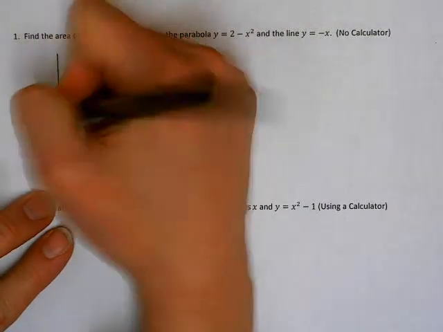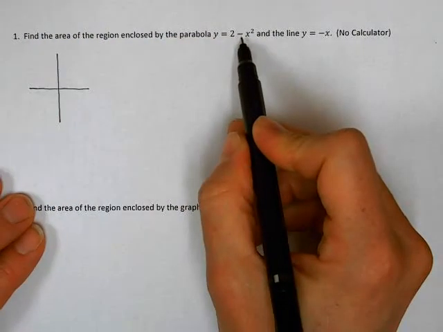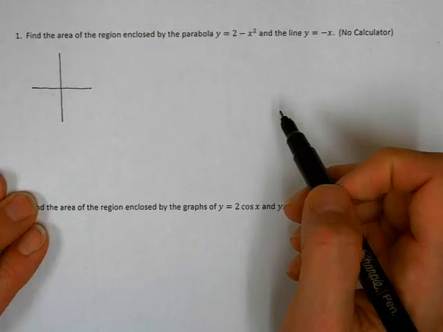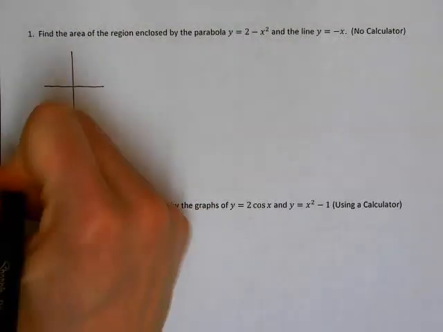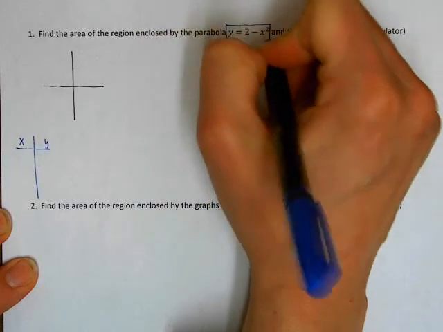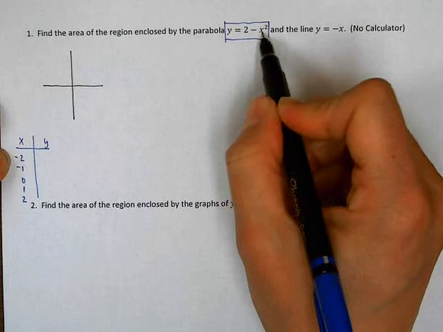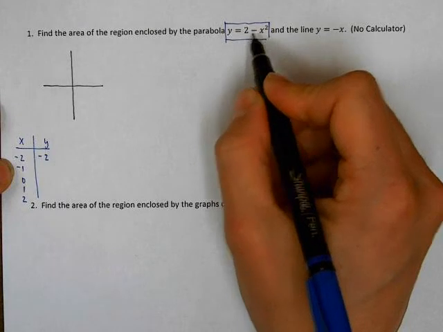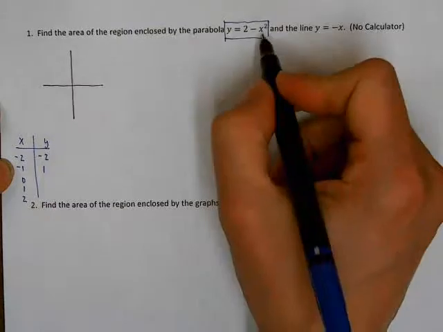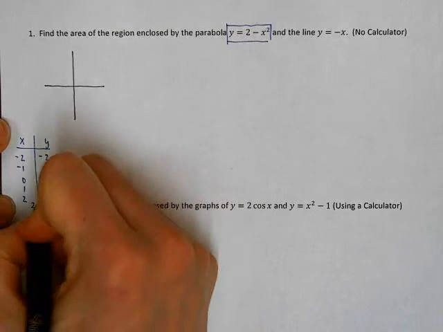Now, there's a couple ways that we can go after this graphing. So I know this is a parabola, it's been reflected and it's shifted up too. But if you're not sure what that should look like, we can always just make a quick XY table. So I'm going to go ahead, this one's going to be in blue. So I'm just going to pick some points, some negative, 0, and some positive. So if I plug in negative 2, squared is 4, 2 minus 4 is negative 2. Negative 1, that squared is going to be 1, 2 minus 1 is 1. If I plug in 0, I get 2. Plug in 1 is 1 again, and 2 is going to give me that negative 2.